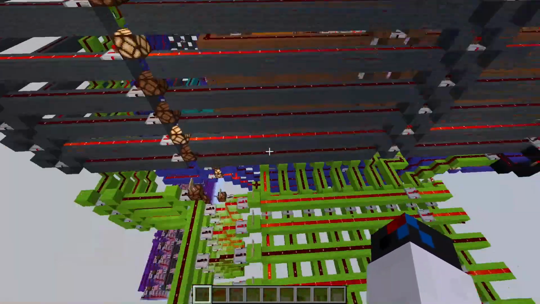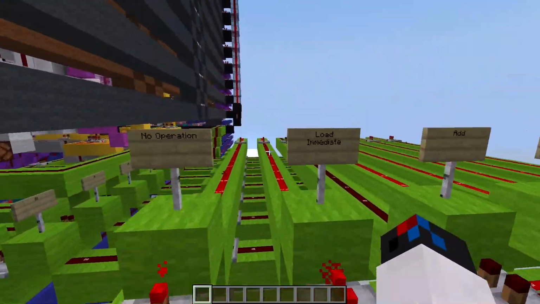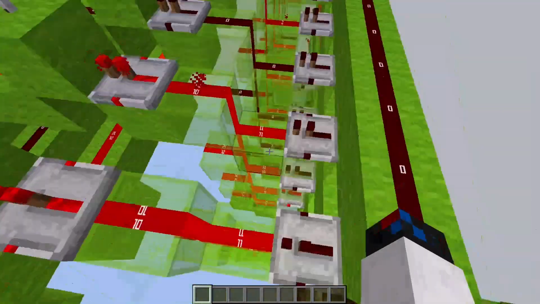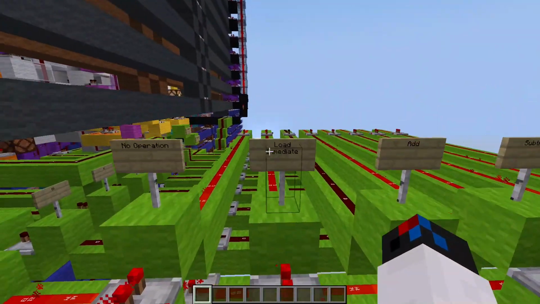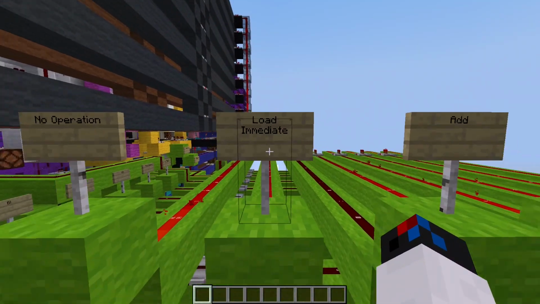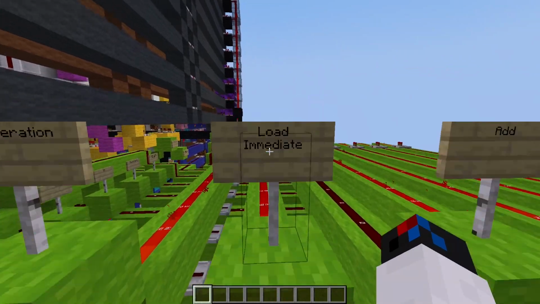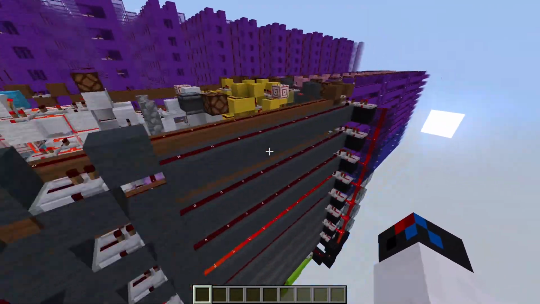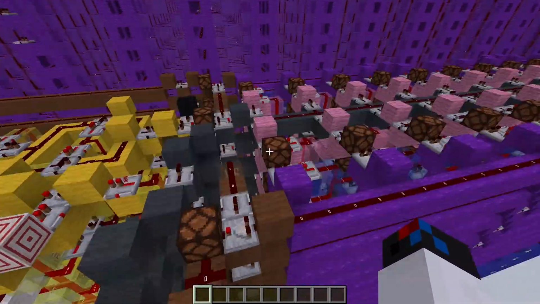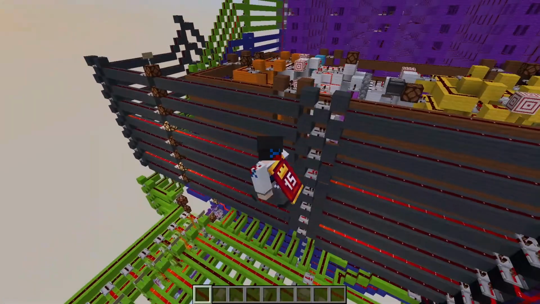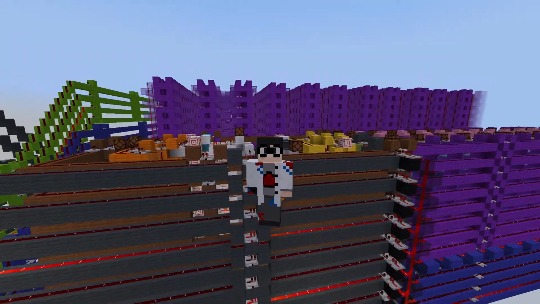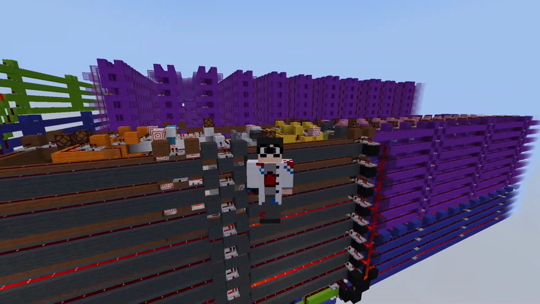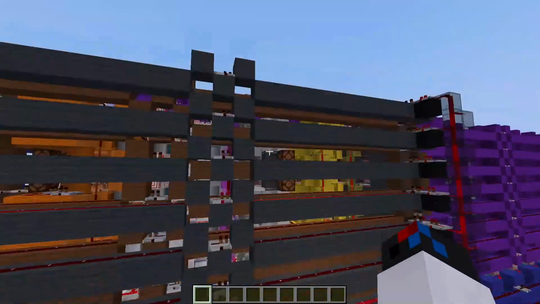I have also added 2 new operations. So the first operation is opcode 0001, so opcode 1, is load immediate. Now this operation allows us to basically load data into our register file fully automatically. So if you remember in the last episode, we had to do that manually. We had to load data into the register file manually using these gray lines right here.